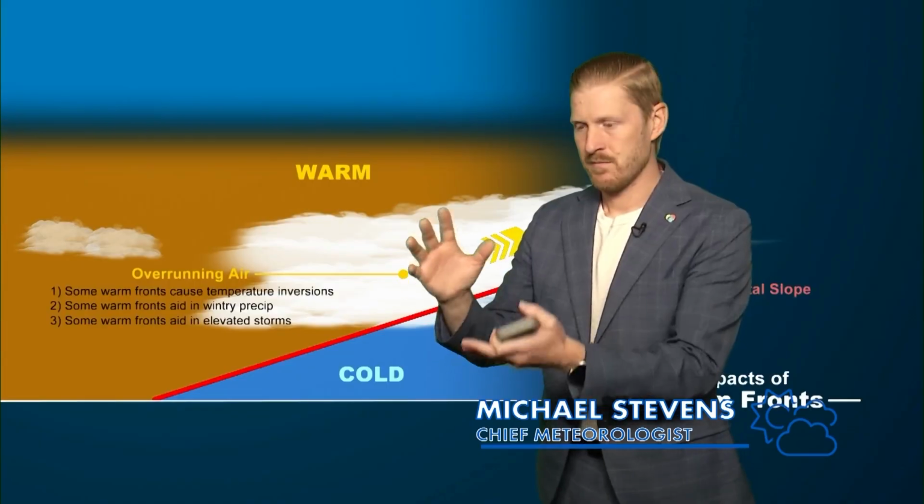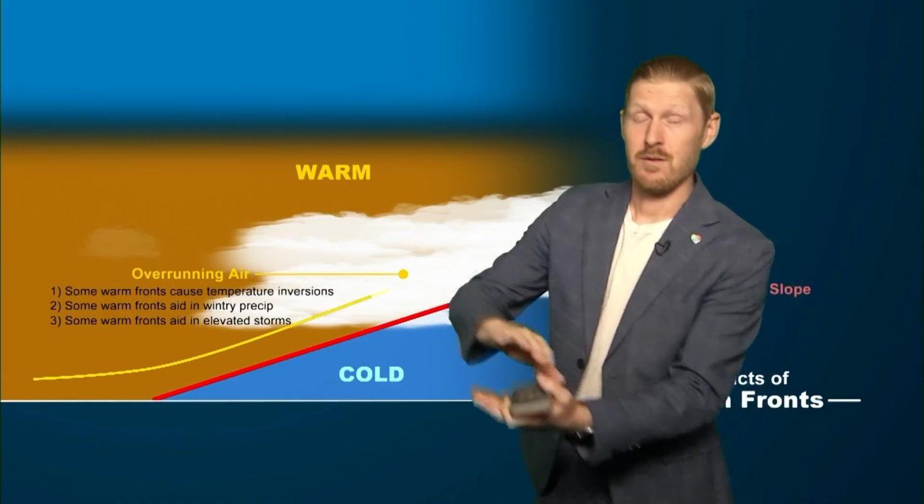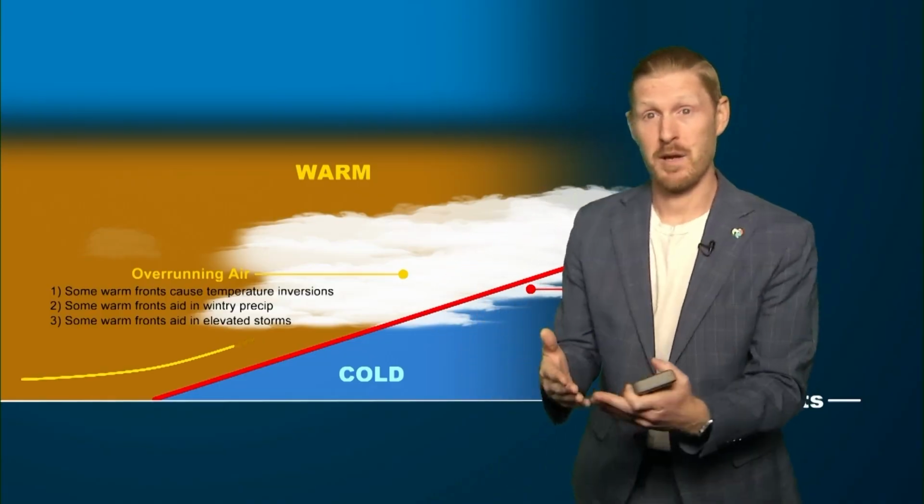So in front of it, you're at the mercy of the low pressure system, so that's why you're seeing those easterly winds, and then you start seeing them change more southerly, bringing in that warmer air.